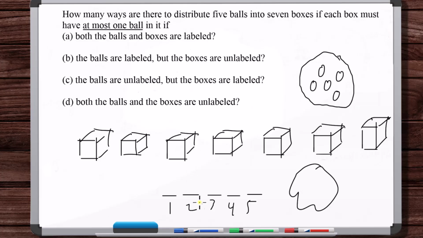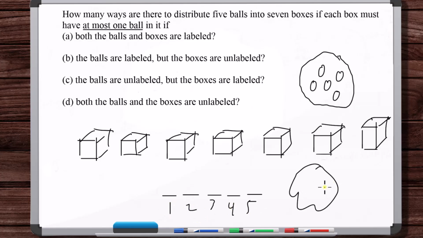So yes, we can put 5 slots here for 5 balls, and even though the balls are unlabeled, we can still put these labels just to organize our thoughts because there are 5 separate indistinguishable balls. And this is like the first ball we choose, the second ball we choose, the third ball we choose. So just for the sake of organization, we can label these here.